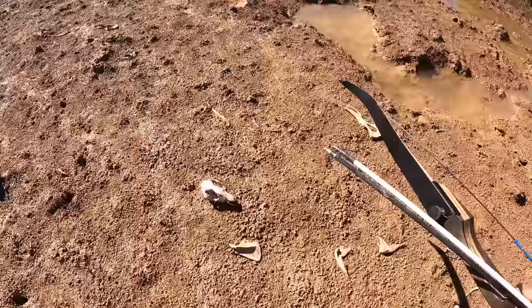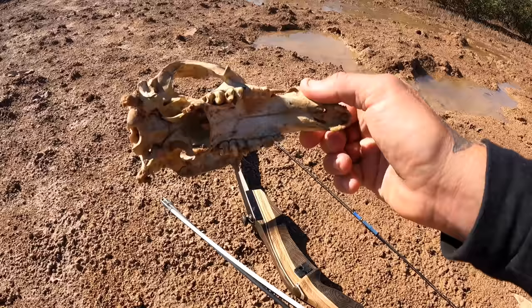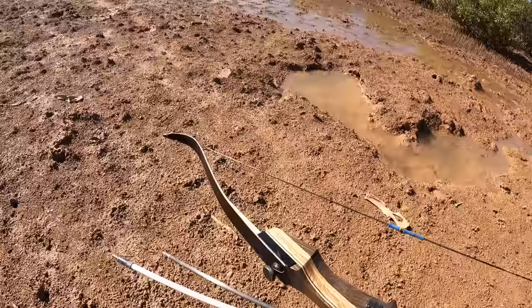It's a harsh, harsh world out here. It's like a sheep skull, something, kangaroo skull, I don't know, no idea. But that's what happens if you don't catch enough mullet and have a feed. You know, whimper away into pieces of nothing. Hey, big walk back around this mangrove system.